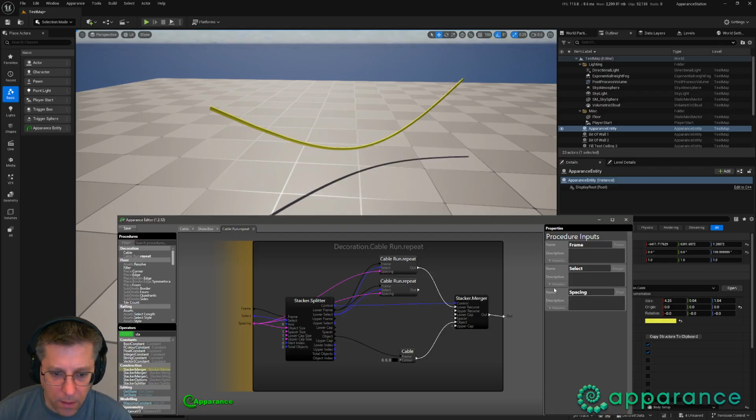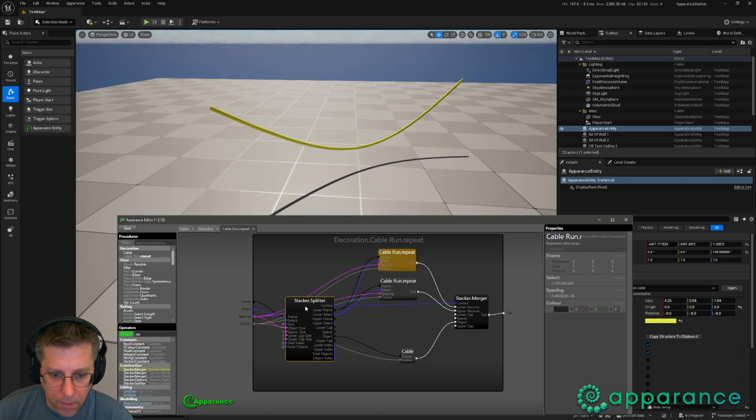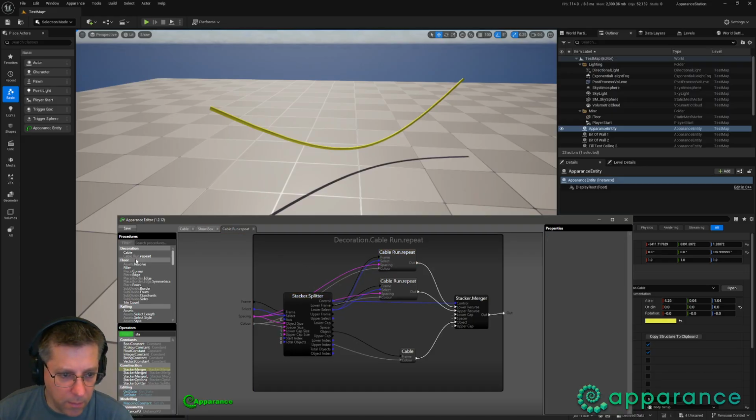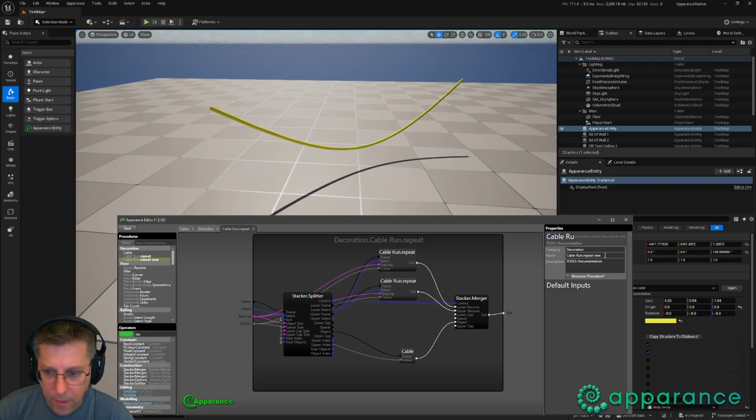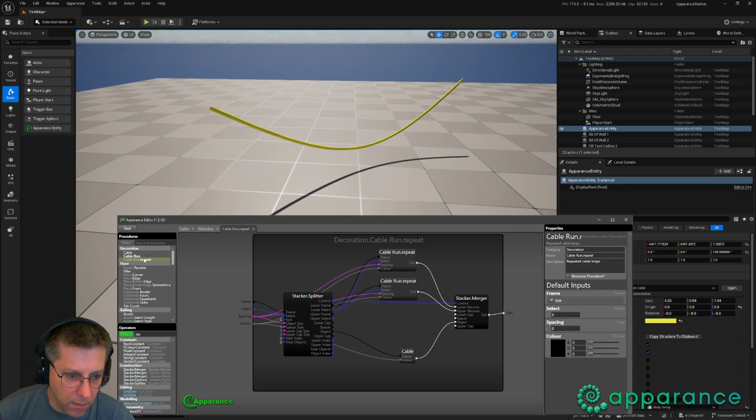Spacing, that one. Also got colour, which we'll pull through as well because we want them all the same colour. Right, that should be enough. And then in the outer, the repeat is the inner one.